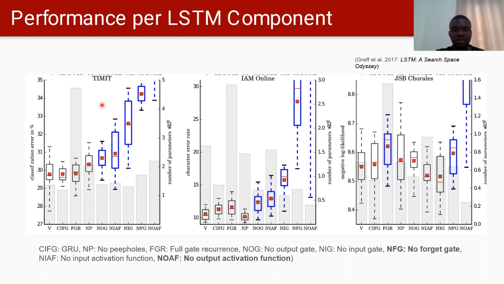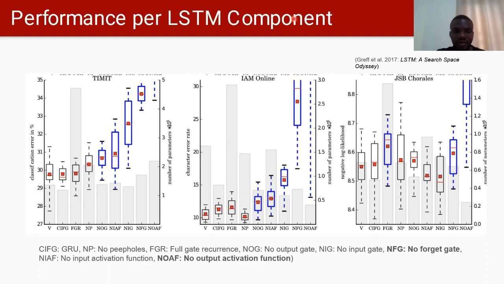So do well to check that out to get more information. Even as we consider the different variants and architectures of RNN, it's good to understand the trade-offs between the complexity, the components, and the performance of these LSTMs. So we're discussing the performance per LSTM component. Here we consider different analyses that show the performance of LSTM depending on which components are included or not. We know that LSTMs have different components like the forget gate, the output gate, and all of those. So we are comparing the error analysis to see which components are crucial in improving the performance of LSTM.